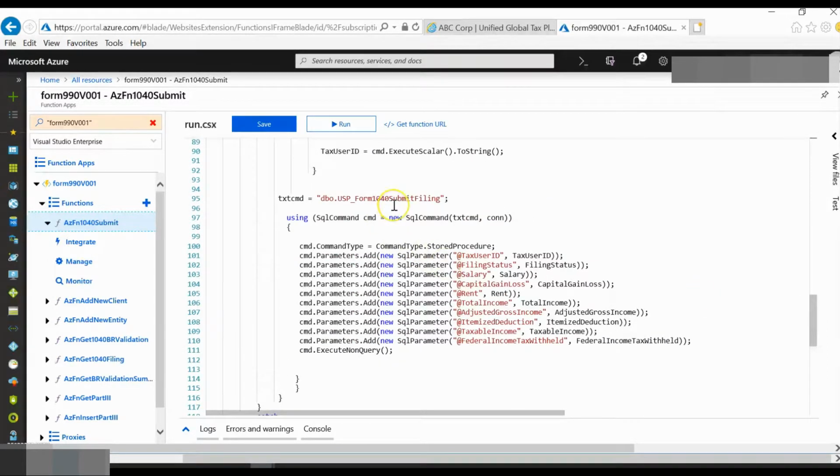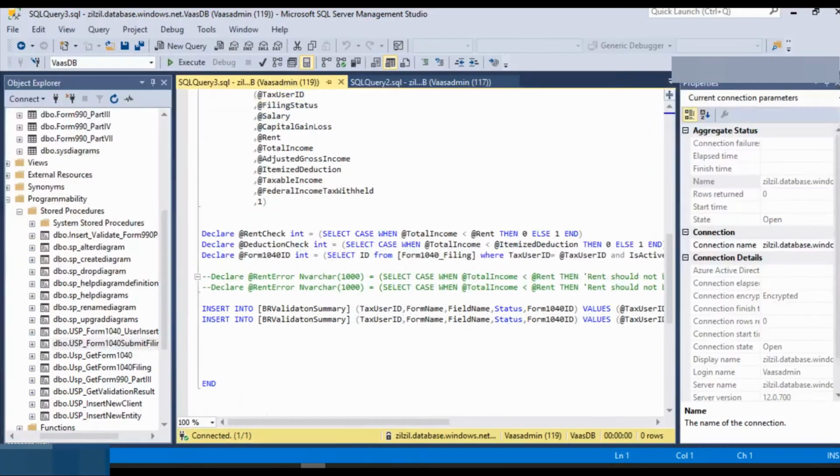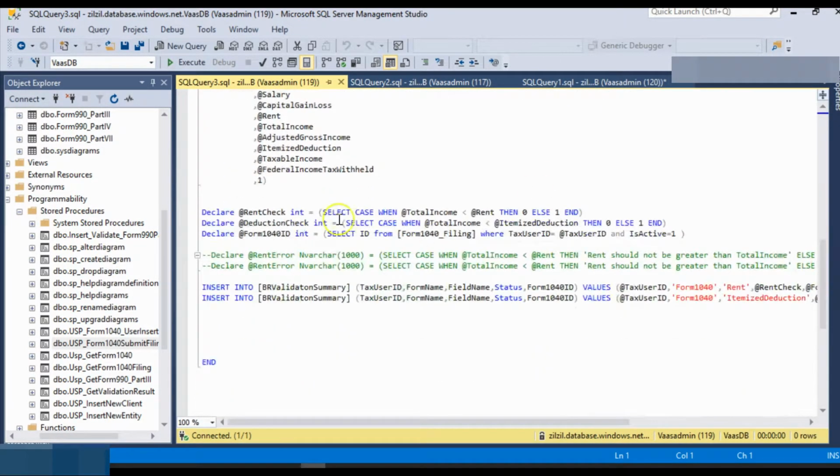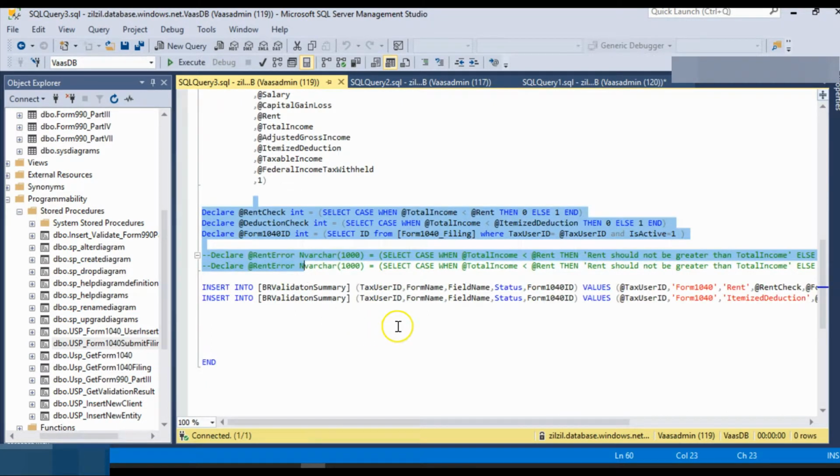What happens is it calls a procedure called form 1040 submit filing. If you look at the logic of this form 1040 submit filing, it has the entire business logic written over here, which does some validation against rules, and it inserts the data into another table called the 1040 filing.